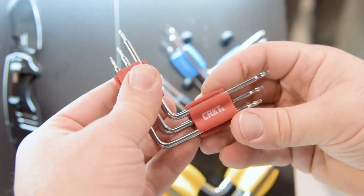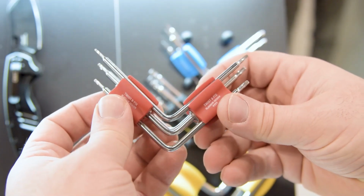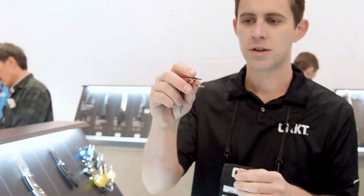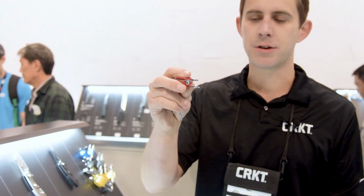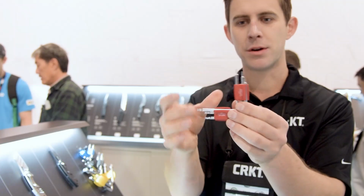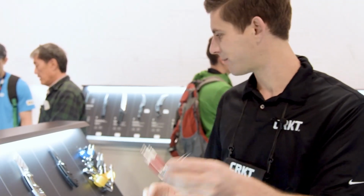And what's really cool about these tools is as you rotate them, you can see that one of the tools stands more proud. So when you're going to utilize a tool, you can actually quickly rotate it, switch between the different sizes. Going from a pocket clip to a center pivot, really simple transition. So kind of a cool tool. This first one is all Torx bits. You can see both sides. All the little guys up to the medium to large sizes.